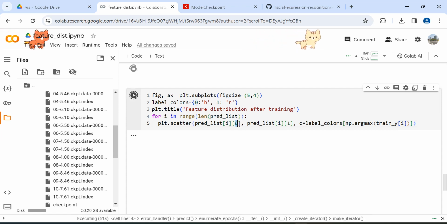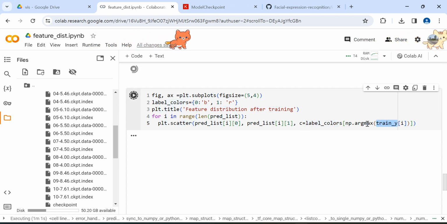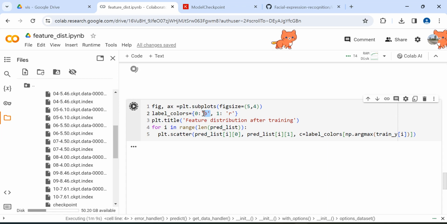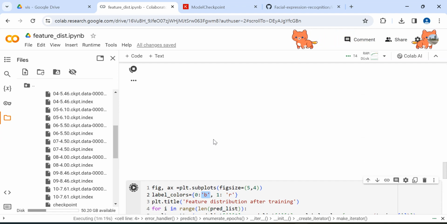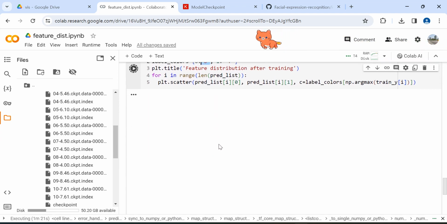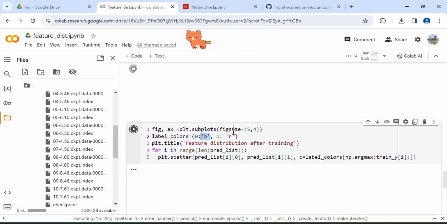Remember, we pass 0, 1 for the index because the index starts from 0. With the label colors, we get the index of the true label to fetch the corresponding color for the given label. So let's wait a bit and look at the distribution of the predicted vectors.